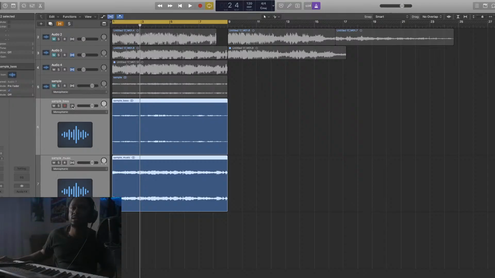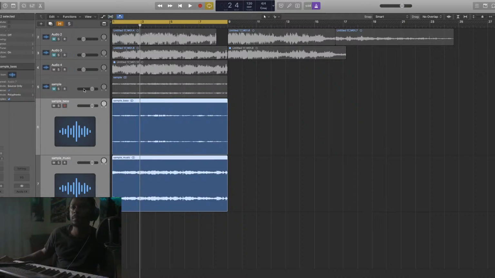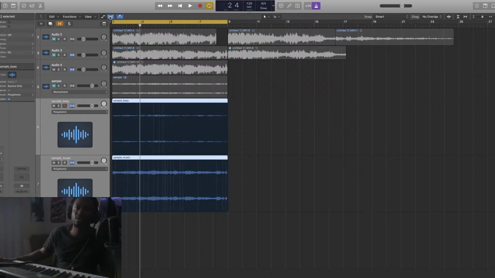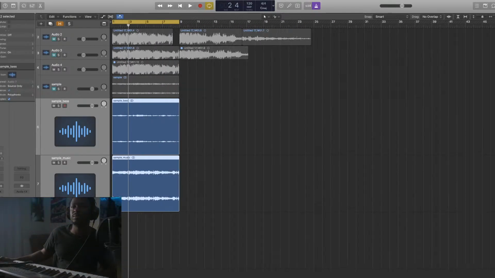Now that it's already on tempo, you go back and make these two parts that you bounced. I like to put my stuff on polyphonic. I don't like that slicing, because that makes things sound choppy too much. So put that polyphonic on your two bounce tracks. Now you got two stemmed out tracks that are already on tempo. But now you can put them back on flex mode, because you can pretty much start building from there. Everything should already be on tempo, both of the pieces that you bounced out.